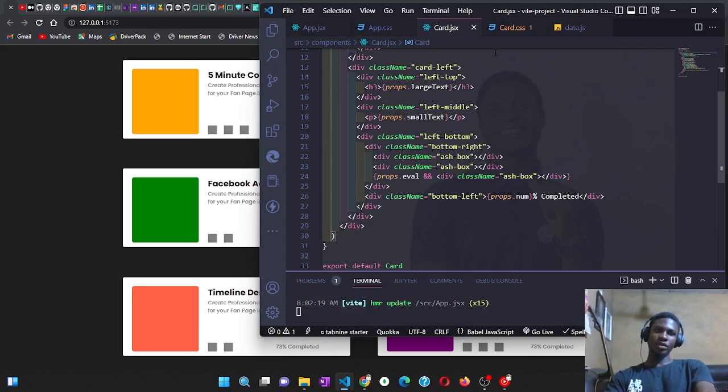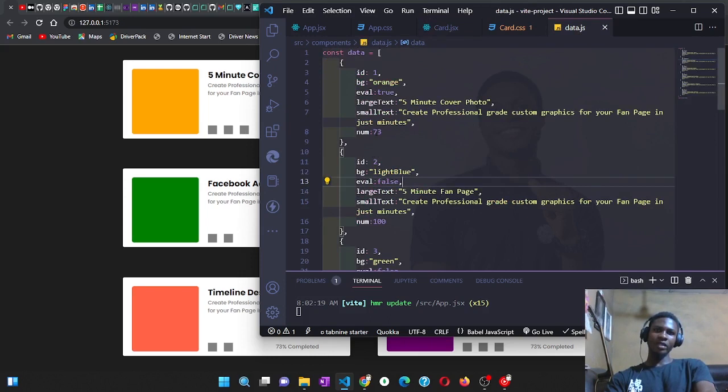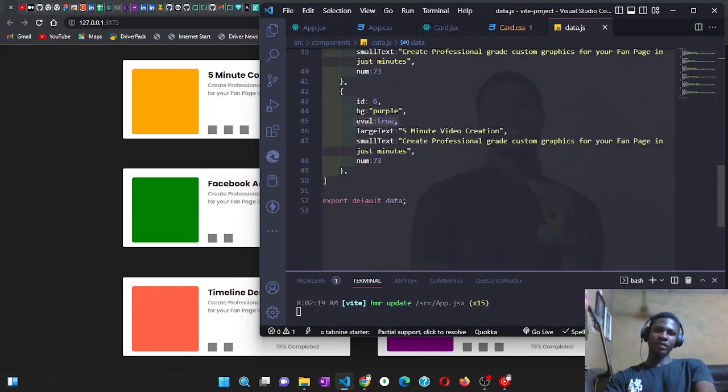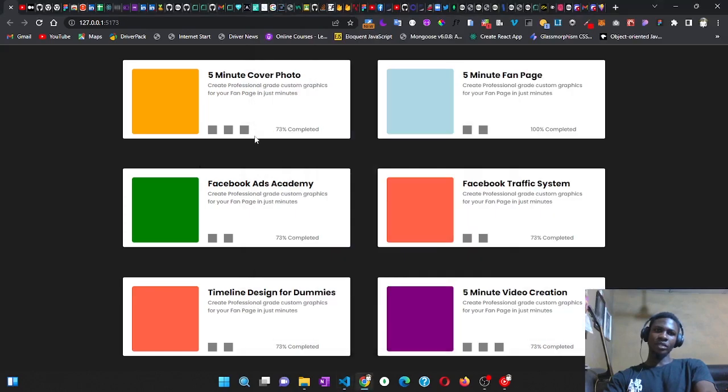The ones that had eval values of true, like this first one and this last one here, the other ones had eval values of false. Those with eval values of true display 3, I call them hash icons or hash boxes. So that was the determining factor for whether you're going to have 2 or 3.